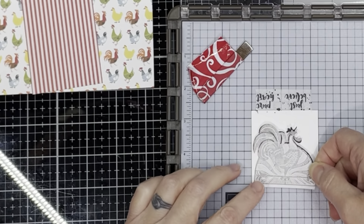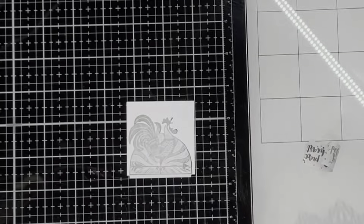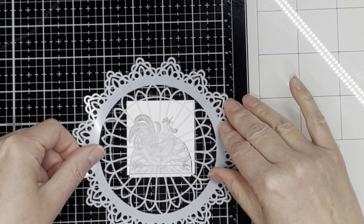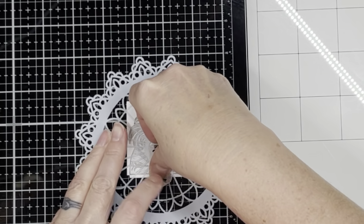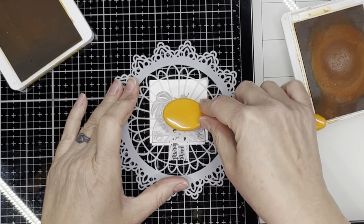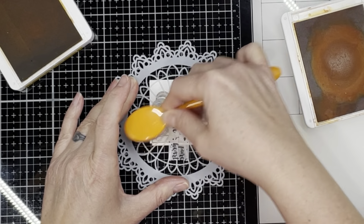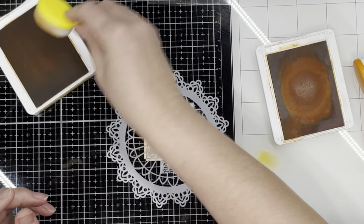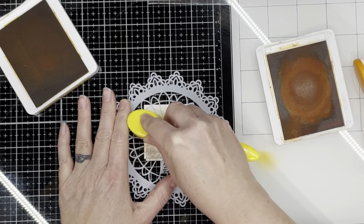I didn't have a sunset stencil to use for this design but I have this Petal Mandela stencil from the Crafters Workshop that has rays in the center of it. The stencil is currently on clearance at the scrapbook.com website and I will link that below. I used Stampin' Up colors in red, orange, and yellow variations and was careful to work from the center out as I created my sunrise. Since I didn't use any pixie spray to hold the stencil down I was careful to go very slowly and only work from the inside out so that I wouldn't mess up any of the rays.